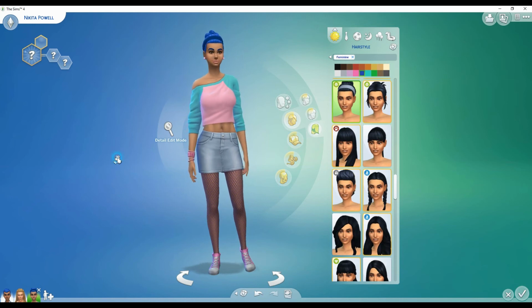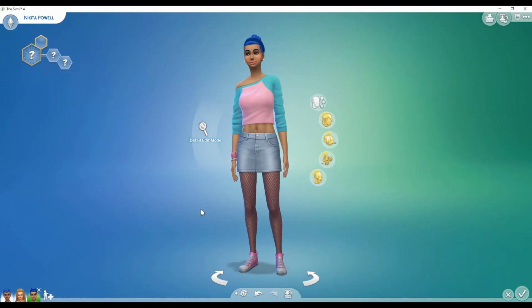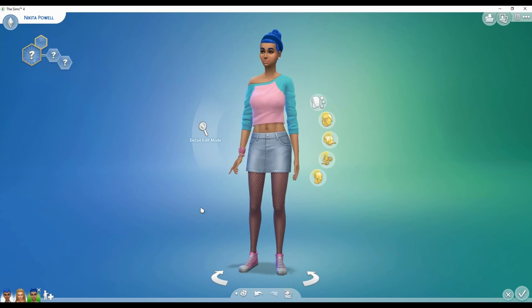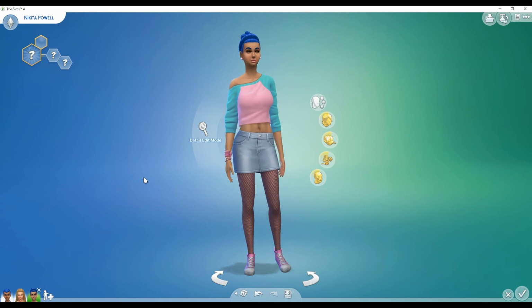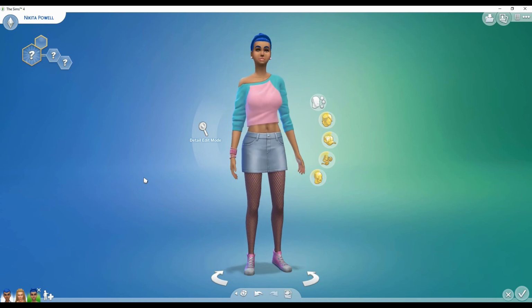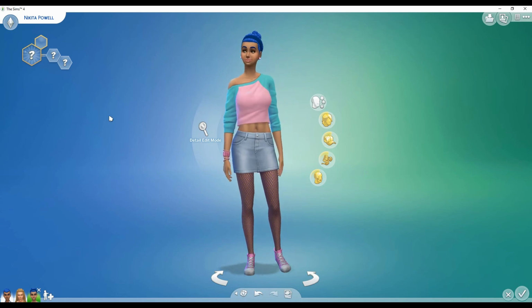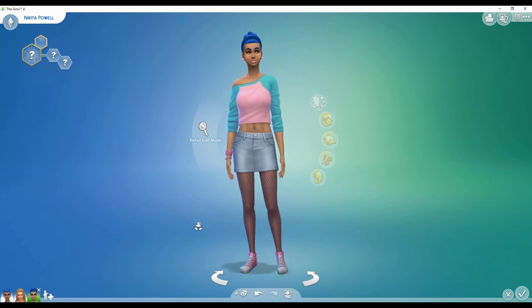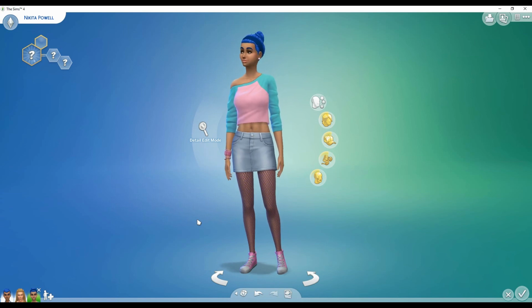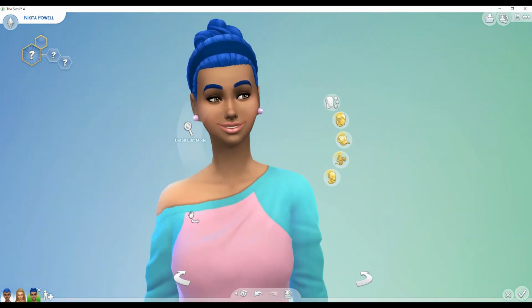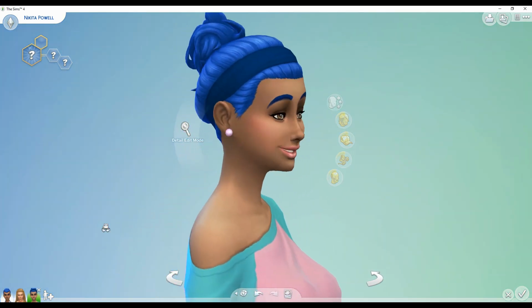So here is Nikita Powell, our finished creation from the Random Genetics Challenge. If I weren't recording, I could be at this all day. Like, when I tell you guys that I'm crazy indecisive, that is not a joke. But I think I did a good job with her. I think we got pretty lucky because she could have like some big old Dumbo ears, some green skin, and a whole bunch of wonkiness going on. So I think she looks pretty cute.